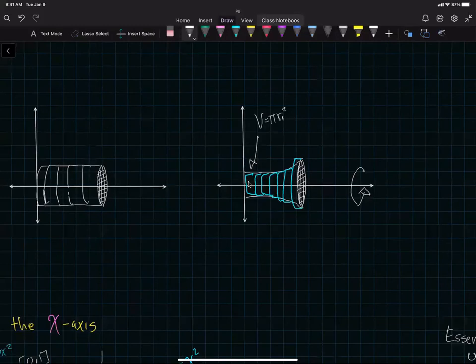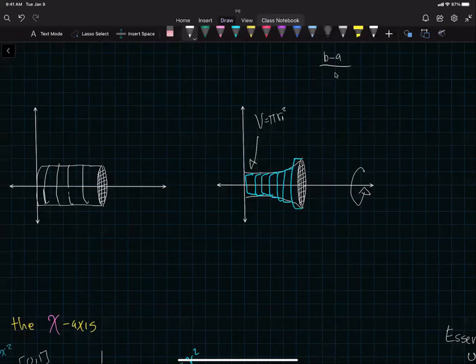The way that you usually find it is you do b minus a divided by what? Does anybody remember? How do I find the length of each one of these? So think about it. Come on, guys. I do b minus a, where this is my b and this is my a. And then I have to divide it by the amount of rectangles that I want, right? So if I only wanted 2 rectangles, then I divide the length by 2. But if I'm going to have 1, 2, 3, 4, 5, 6, 7, then I have to divide this by 7. All right.